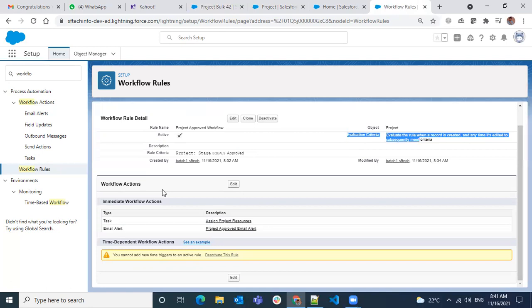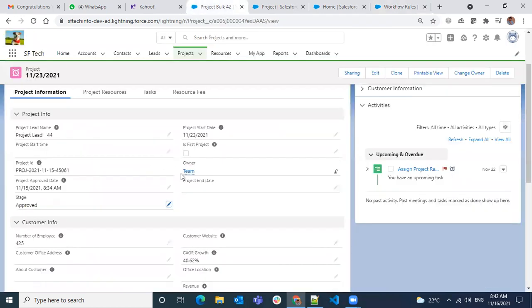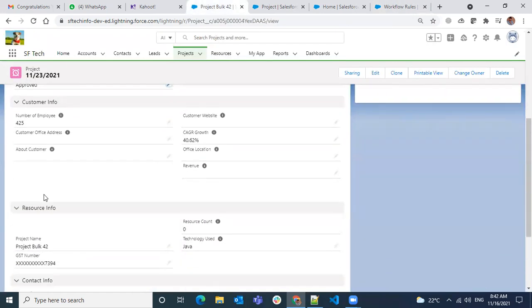And the key point here was validation rules: it will not fire any validation rules. Let's say, this is not something you have to use.